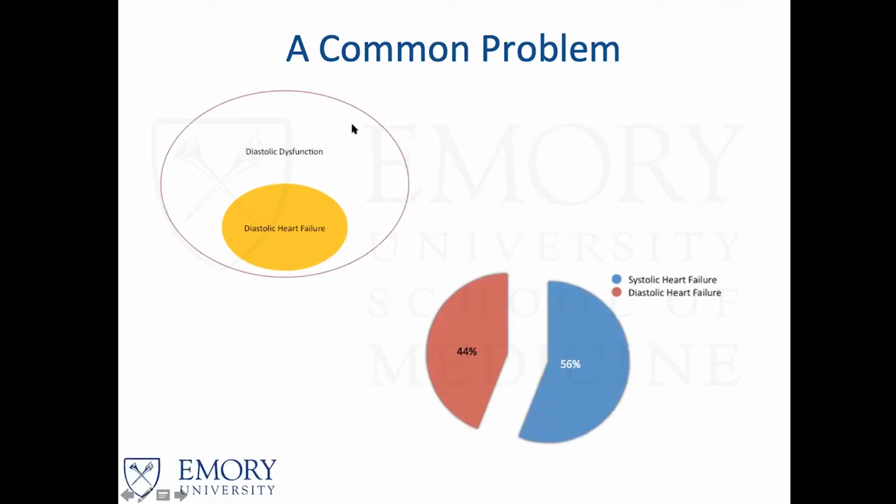So diastolic dysfunction is a common problem. The pie is about cut in half between HFpEF and HFrEF. But again, the important point is that diastolic dysfunction and diastolic heart failure are not the same. In fact, diastolic heart failure is only a small proportion of patients who have diastolic dysfunction. All important points to keep in mind.